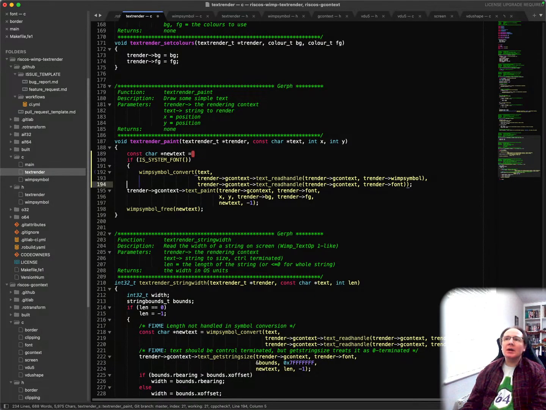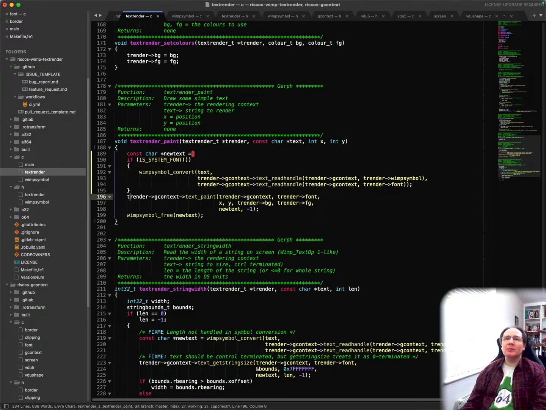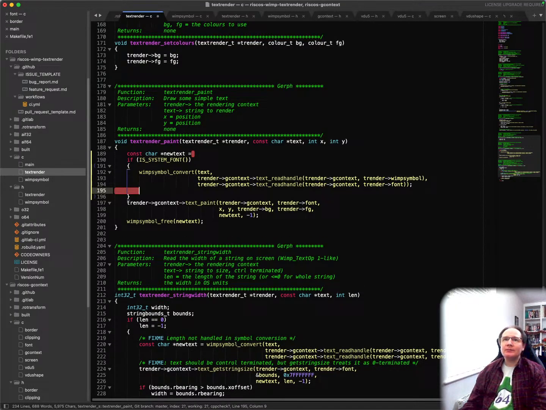Lost another one. Yeah, that's it. If we have a system font, we do that. Sorry, new text equals over, unindented that. Oh, brain not with it today.